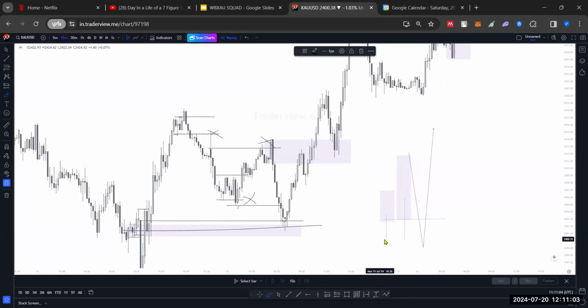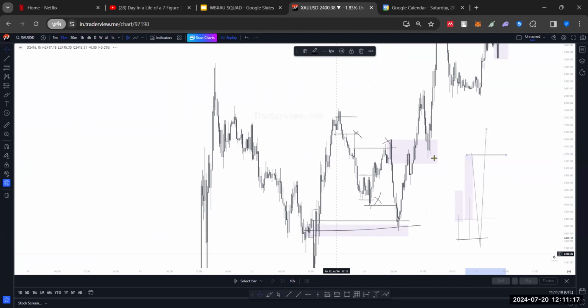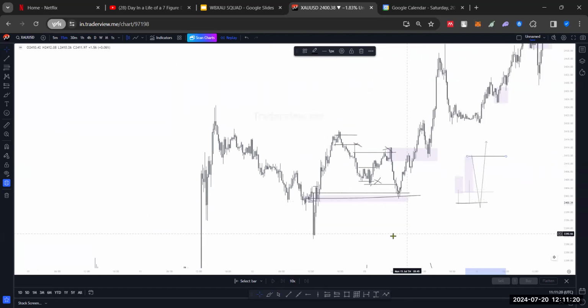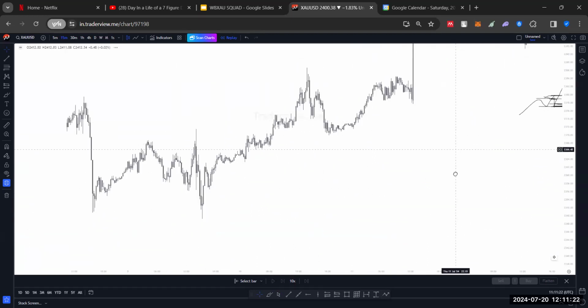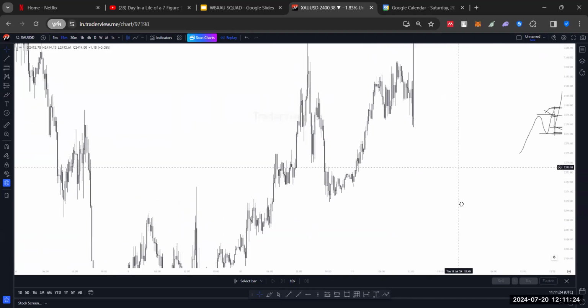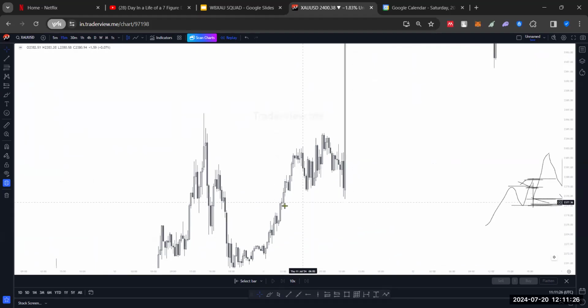We have to be able to understand, okay, if price is doing this to me, why is price doing it? What's the logic behind it? So we don't fall for traps, right? So we have this MSU into our zone and then a good entry. When you have an MSU into an area, it's a sign that you can enter directly. Let's see other examples. MSU into a zone, enter directly, always enter directly, okay?